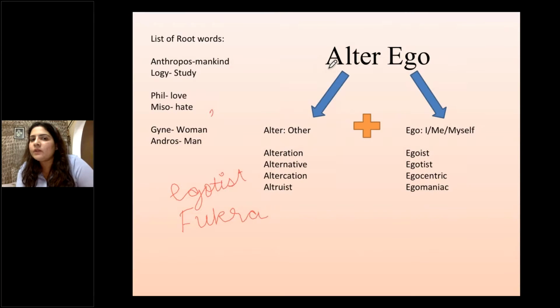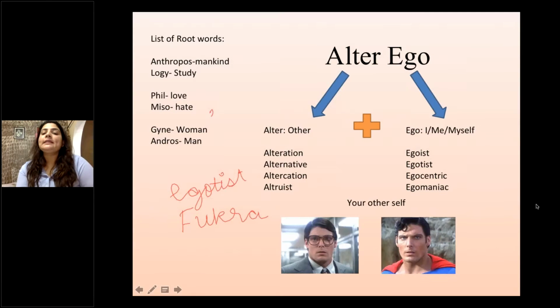Okay. Going back to this word, alter ego then. What is alter? Alter is other. And what is ego? Ego is self. So what's alter ego? Your other self. That's not a different personality. Suppose you want to talk to me, confide in me, and share something, and I say, suppose I'm not present, you do one thing, please talk to my mother. She'll explain the same thing to you. So what does that mean? If you're going to get a similar answer from me and from my mother, then we are alter egos of each other. Or I am my mother's alter ego. So I'm her other self.